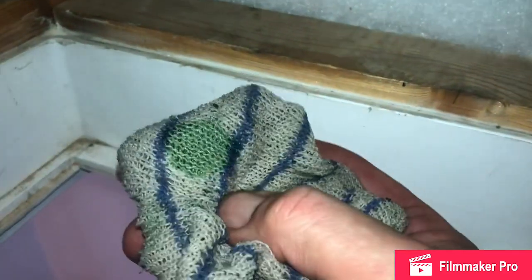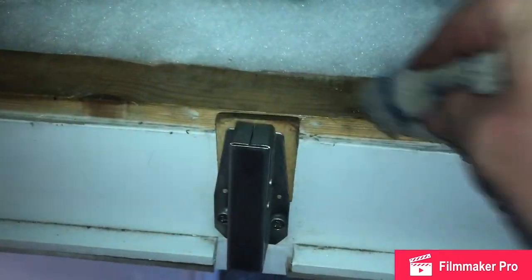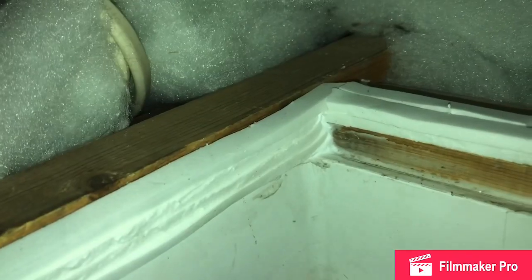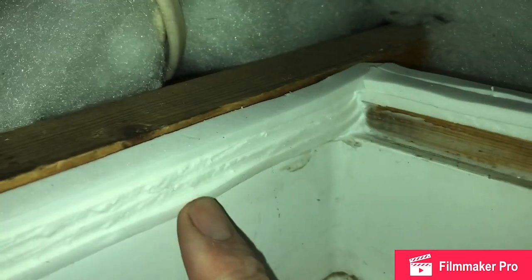Next stage is a good clean. I've got a bit of washing-up liquid on a cloth and I'm going to give everything a good clean. The plan is to put some draft excluder on this and I want to give it the best possible chance of sticking. This edge will have the draft excluder built up in layers. You can see I've already sealed down that side with some decorator's cork. I've built up some layers of draft excluder here — there's four layers — and I've put a bit of silicone behind it just to secure it in place.